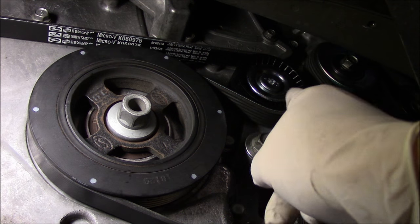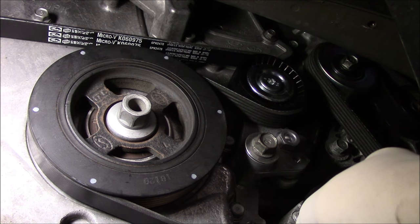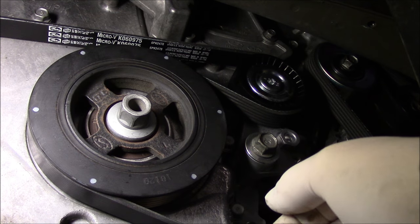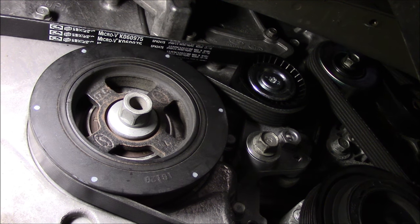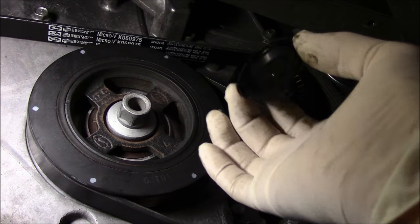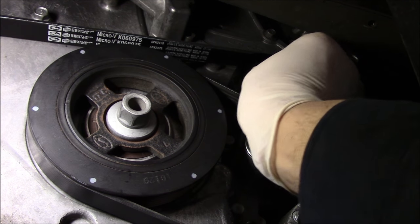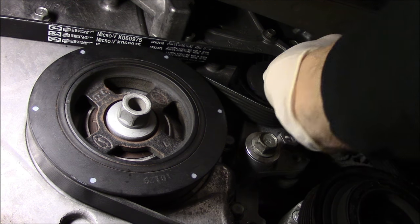So now we are going to torque these back down. I have to go look up the torque specs now and once I get them we'll torque these. Now that everything is torqued in place, we're going to take our covers and put them back on. As much as you want to just throw these away, don't do it — it keeps all the road debris from getting inside here, so make sure you put it back on.